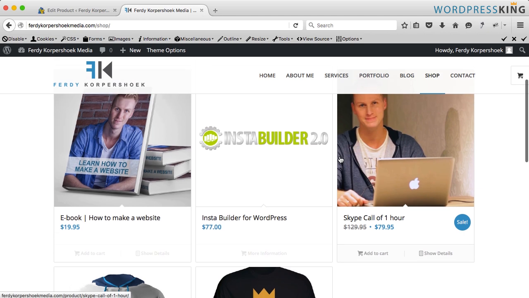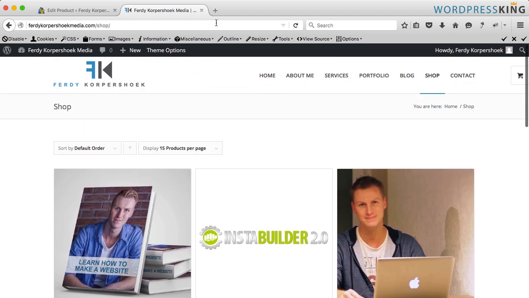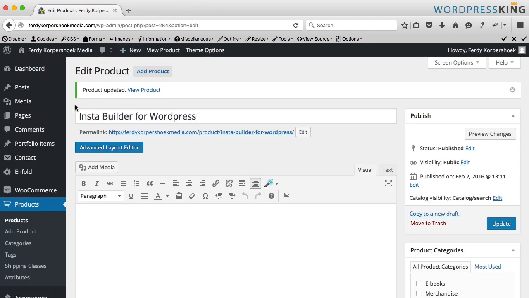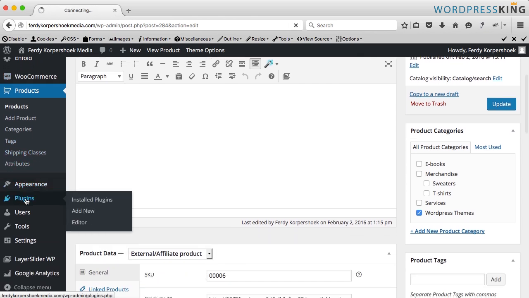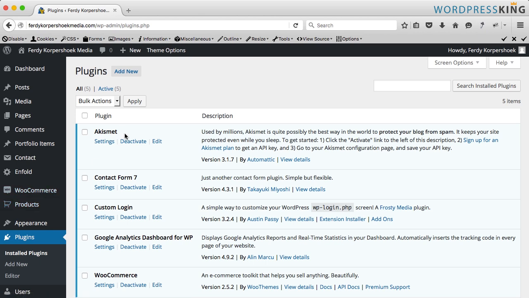Not in all cases it's mandatory, but what we will do, we go to the backend, we're going to add a plugin here. And because every theme has a different way of displaying photos, we have to regenerate all the photos in our website. Add new.